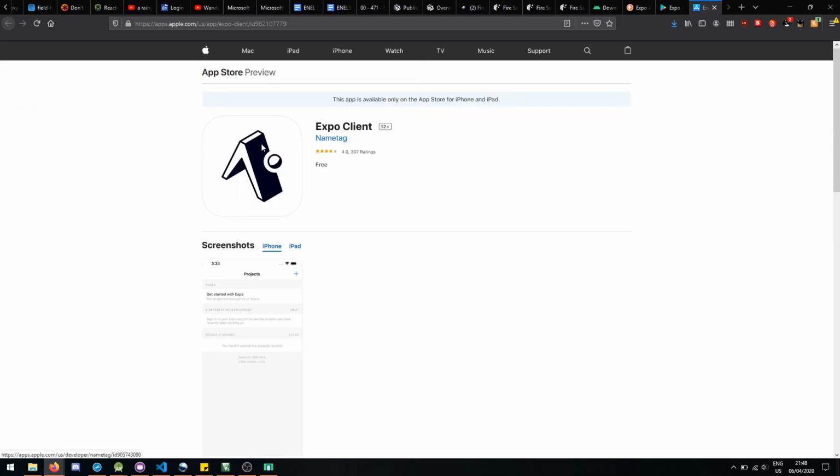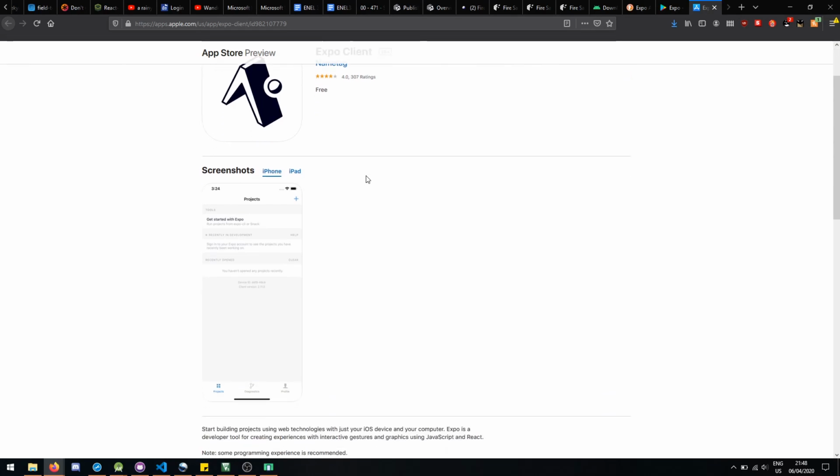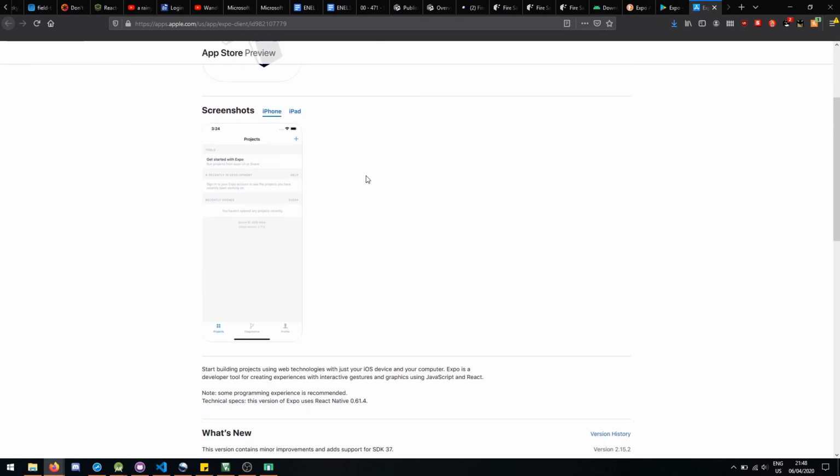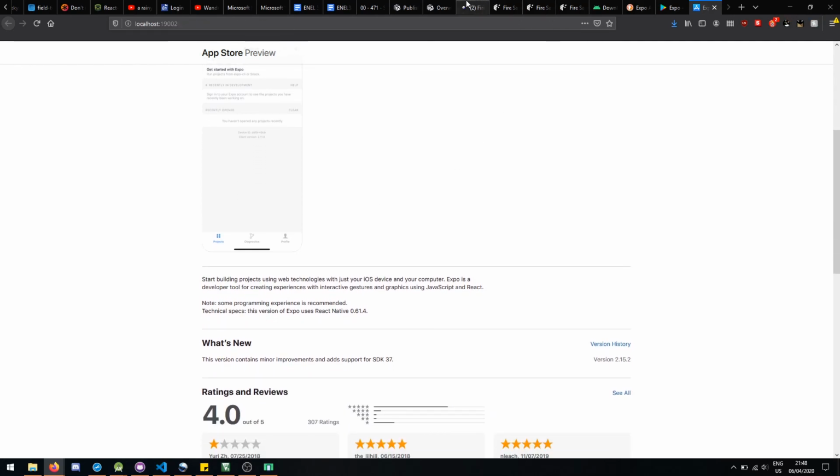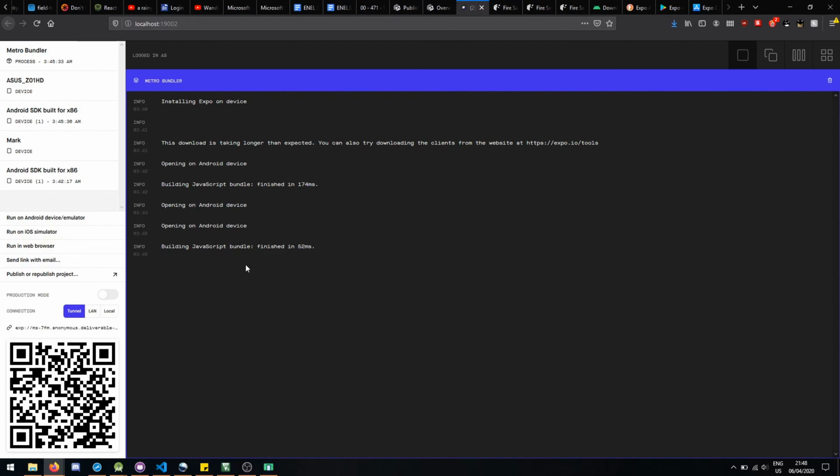And for Apple, here's the app. The link will be in the description as well. But something to note is when you are opening a project, instead of having a tool to scan the QR code right within the app, you can scan it directly with your camera app, and a notification will pop up, open in Expo, and you can click that and it will launch your app. I will include some screenshots and some tutorials as well, just in case you want to try those out. And it's a way that you can see what it looks like on your device and iOS if you have an iOS phone but you don't have a Mac to run that iOS simulator.